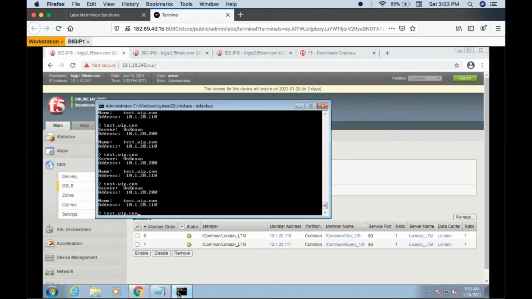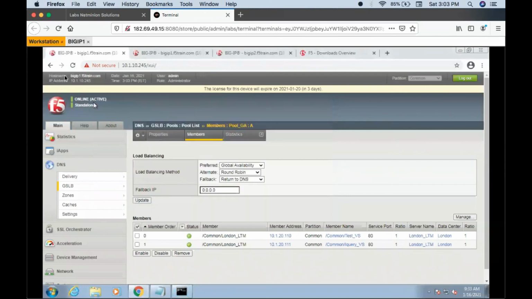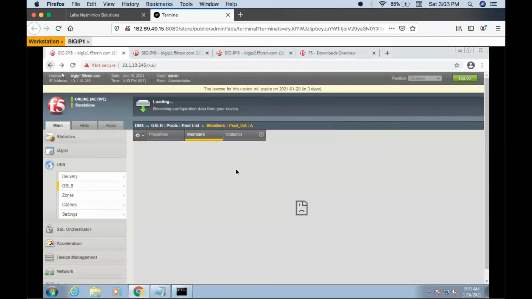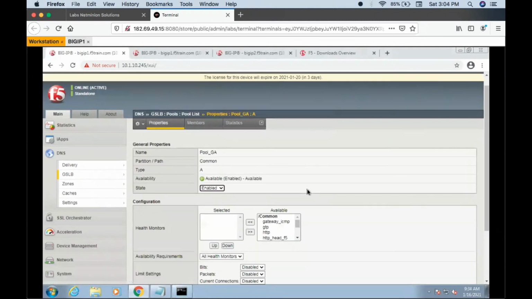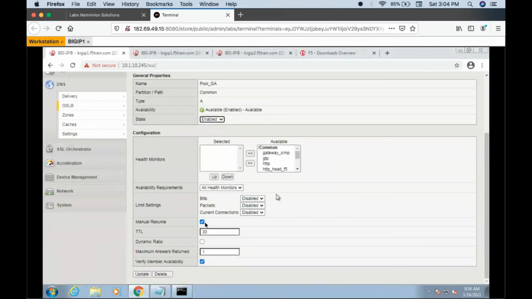Sorry, when we enable it, if we go back to that particular feature, will it be showing manual resume unchecked? No, why? This is what we have selected.